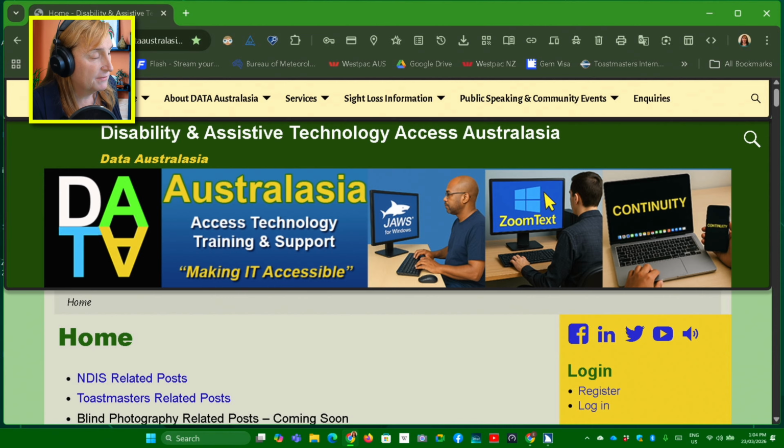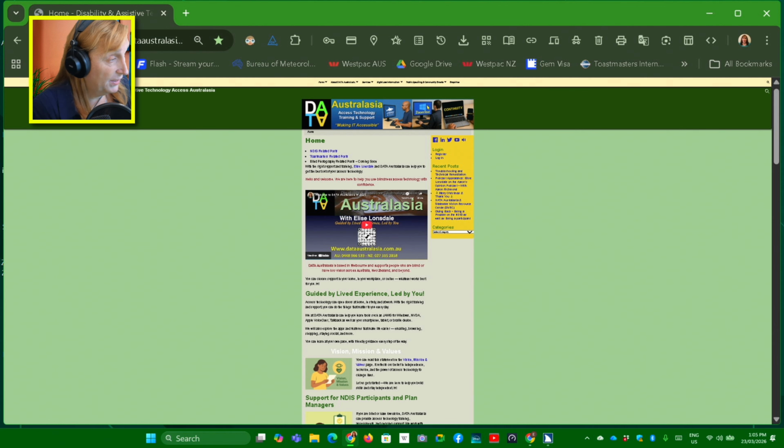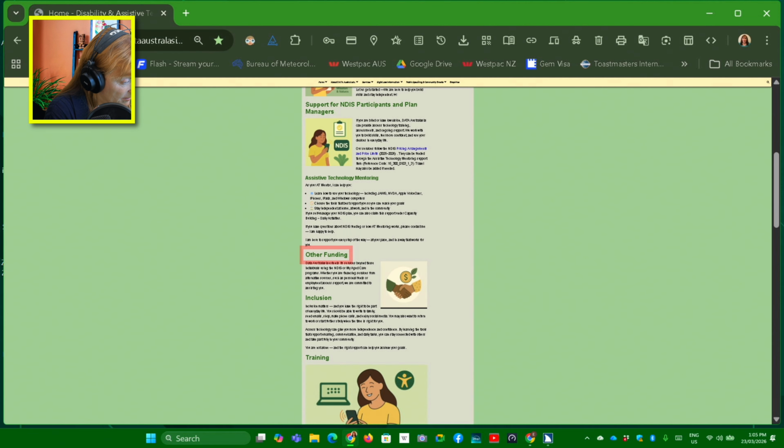Now, as I've explained, web pages have elements on them, like headings and form elements, regions, that sort of stuff. I'll just zoom out the browser so that sighted people can see. I'm probably not going to use ZoomText Fusion today. So we can just see that the web page has a video on it. It's got some links, some paragraphs of text and images. If we go down the page a little bit, heading level, it reflects our other inclusion heading level. And we'll see there's a lot more images further down the page.